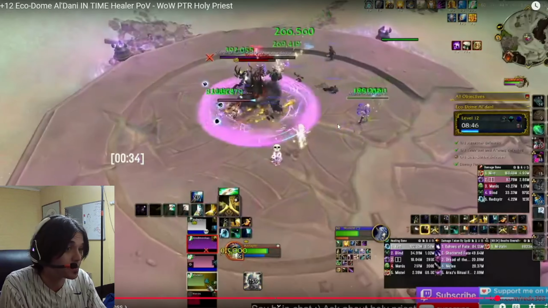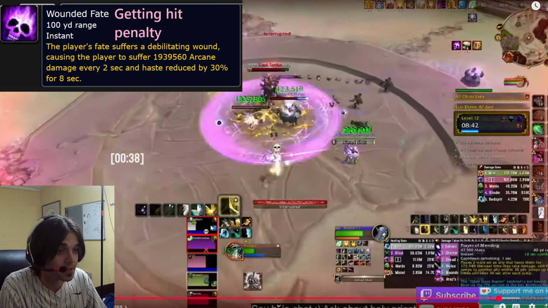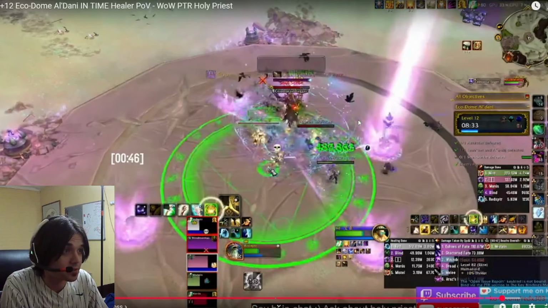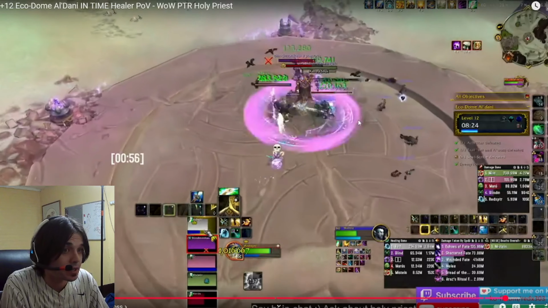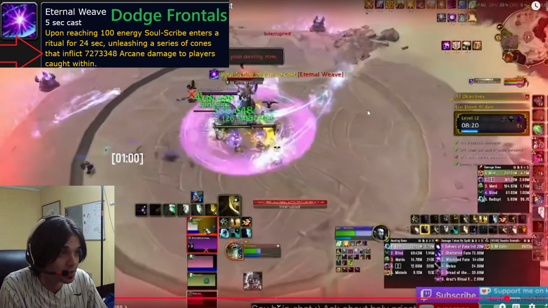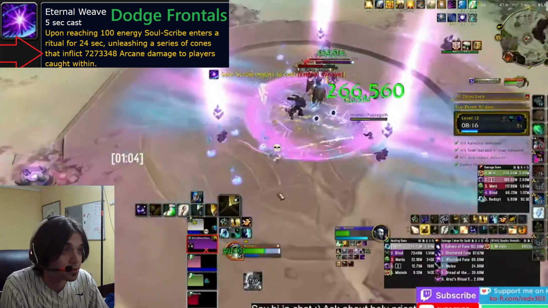I should have collected my soul before this circle goes off. It's not going to go off, so I'm getting this Eternal debuff, and it's an 8-second debuff that does a lot of damage. After that, he'll cast the daggers one more time. And then he's going to go get 100 energy and go into intermission. So intermission is Eternal Weave, and it steals 3 of your souls.